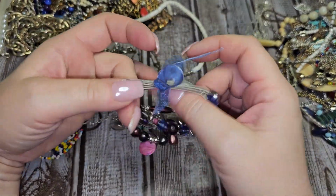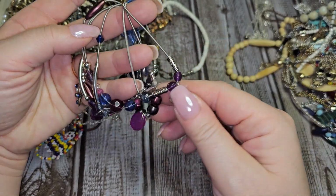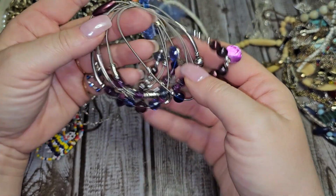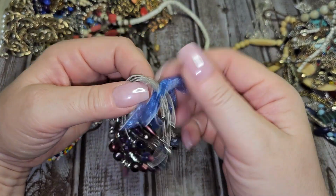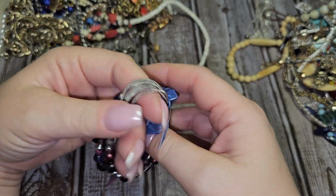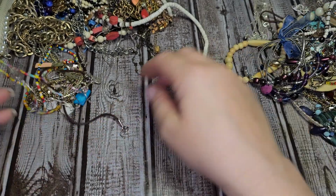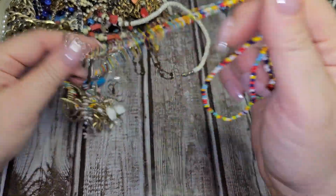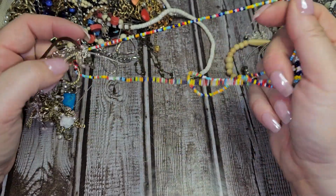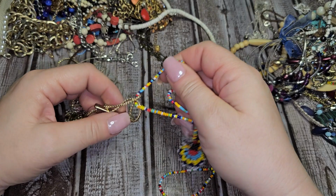Right here I have a bunch of stretchy bracelets. Well, let me see. I thought it was earring. No, there's quite a few of them and they're tied with the blue ribbon. Cute. Right here, seed bead necklace. Interesting necklace.